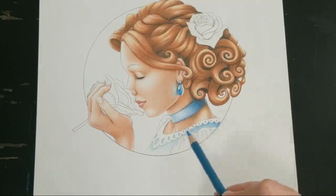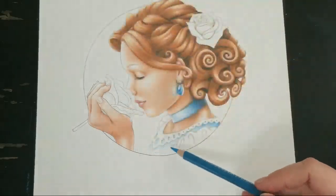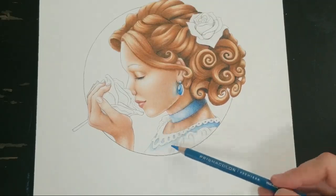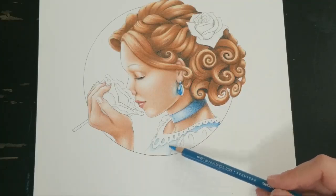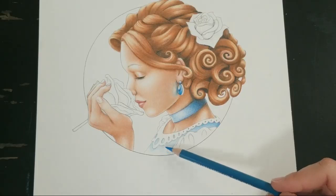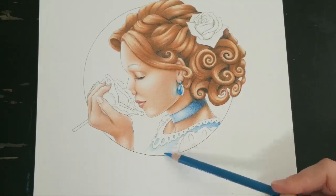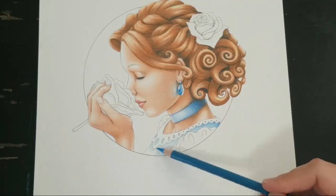So as I go closer to the light source, I'm lightening up my touch, and you can see I start holding the pencil further back on the barrel. And I'm using the flat, even though I have this really nice point, I don't need it. I'm using the flat of the pencil, so more like the side than the tip.